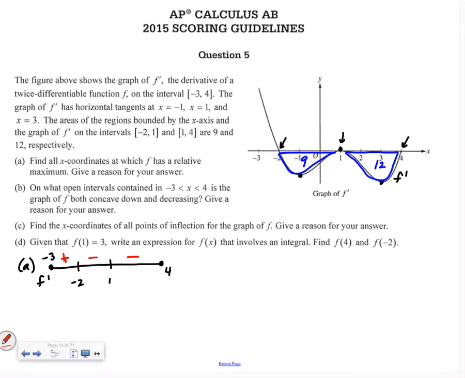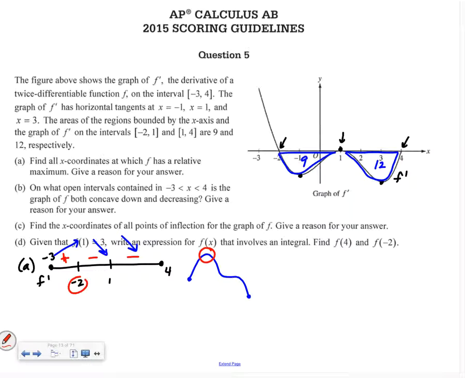Okay, so what does this mean about our curve of f? It means that f is increasing, decreasing, tapers off to a slope of 0, and then decreases again. So a little rough sketch would be something like this. Up, down, tapers off to a slope of 0, and then goes down again. And it's bounded on these endpoints. So it would have a relative maximum only here.